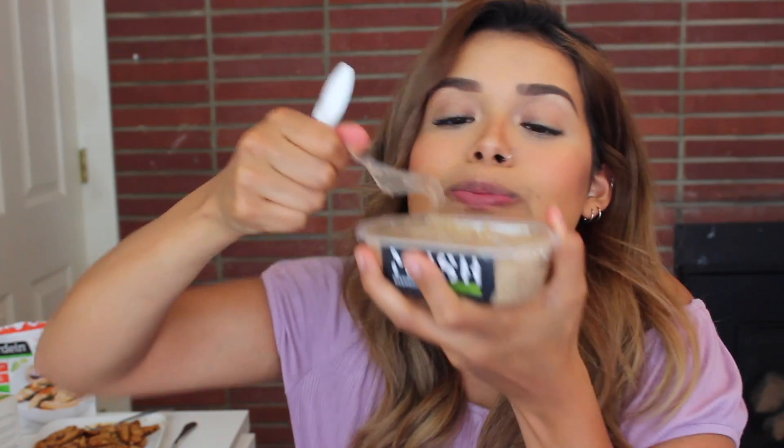This is Mush — it's overnight oats and a spoon's included, which is cool. This is the apple crisp flavor. It smells like apple pie! This entire container has 280 calories, which is not much at all — it can easily be a snack or breakfast. The texture is too mushy for me, but it's still good. If I was running late and needed a fast breakfast, I could totally just grab this and a banana. I'd give this maybe a 7 out of 10. You could also easily make your own overnight oats — I used to put them in cute little mason jars and take them to class.